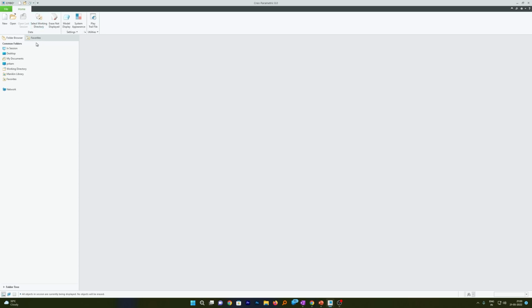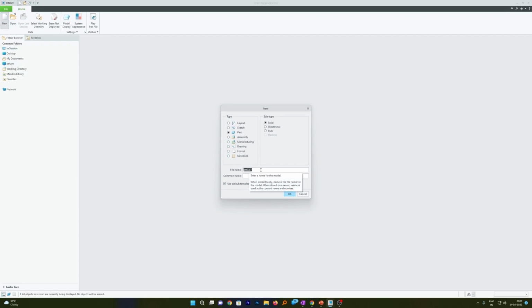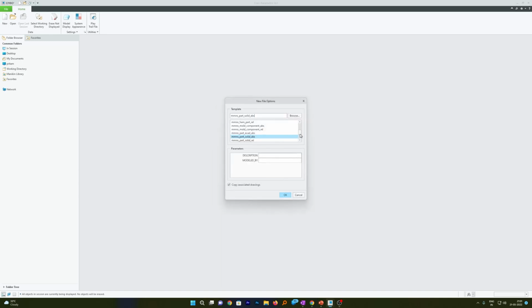First of all, you need to open PTC Creo. Then here you can click on new. Then here you can give your model a name. Let's say we are designing a knife or maybe a tool. So I will give it a name, a tool. Now I'm going to uncheck this option which says use default template, because I am considering that you haven't defined the template in config.pro. Now from here, you can choose your favorite template.